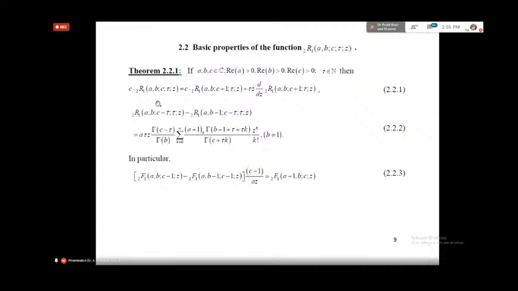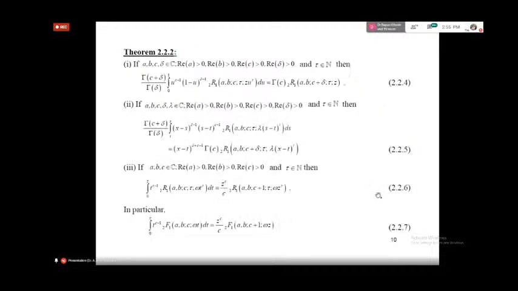So it means A, B, C, D, and the other C minus 1, whatever. This can also be converted into the form of tau. If I put tau equal to 1, then we will get this one. So this can be converted into this form. And second, here in theorem 2.2, we can use this as A, B, C and delta. They belong to the complex values, and the condition imposed here is that this is greater than 0 and tau belongs to N. So this can also be put in the form of 2.2.4.